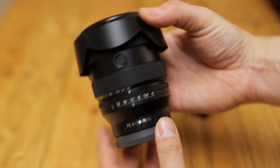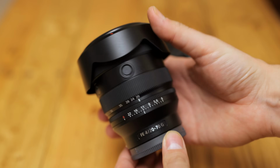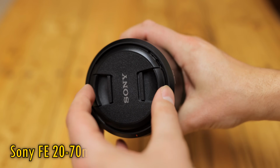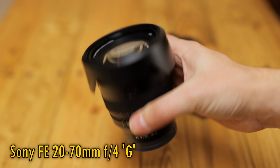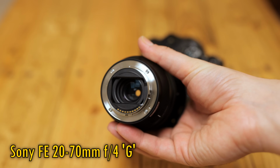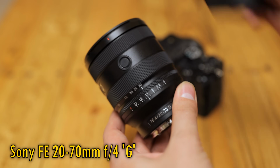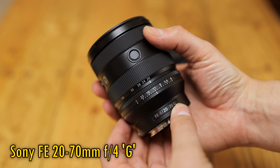Howdy everyone, and blasting onto the scene today is an exciting new standard zoom lens from Sony, their FE 20 to 70mm f4G. It's a full frame zoom lens with the cojones to zoom out as wide as 20mm, which makes me want to pirouette with joy because I love 20mm as a focal length.